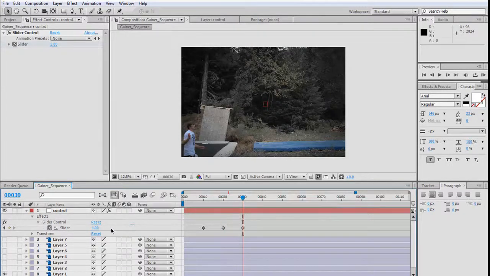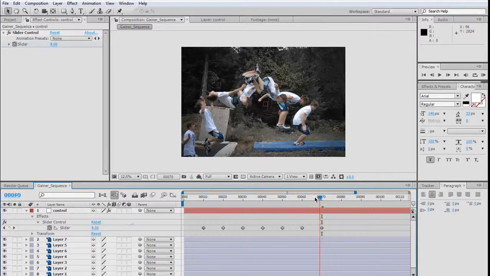4. As you can see, this is really going to speed up our workflow. 5. As we go on. 6. 7. And I think we need an 8th. 8. All of our layers are actually turned off. I'll turn those back on. And this should... Oh, I see what happened.